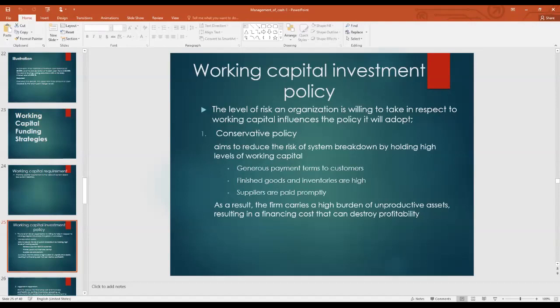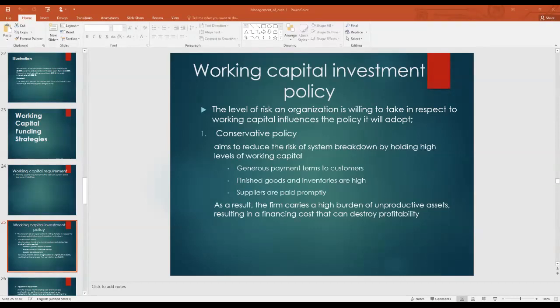Okay, you can have the case of inventory. To avoid the stock out cost, the company will be having an extra investment towards the inventory. If they need 10 units, they'll be having 13, okay, 3 to cater for the buffer inventory. So the company will be having an extra investment in the receivable, the inventory, and towards cash, okay, and towards the payable.